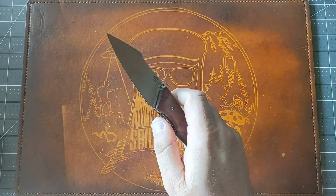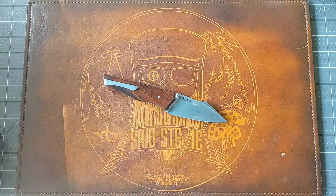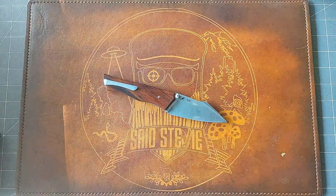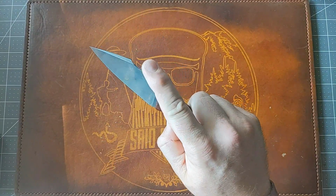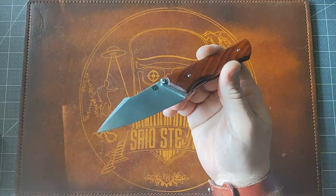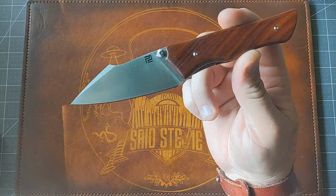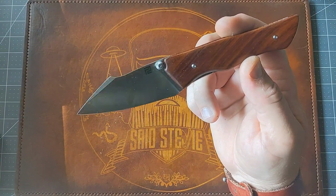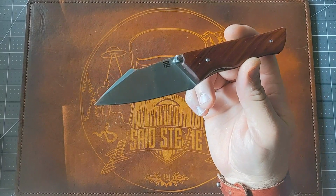Today, taking a little bit closer look at this bad mamma jamma right here. This is the Artisan Cutlery Ahab, designed by Nick Rogers of Nitch Designs. Pretty cool knife here, I gotta say. Looking at a 3.31 inch harpoon style blade, satin finish, full flat grind on here.